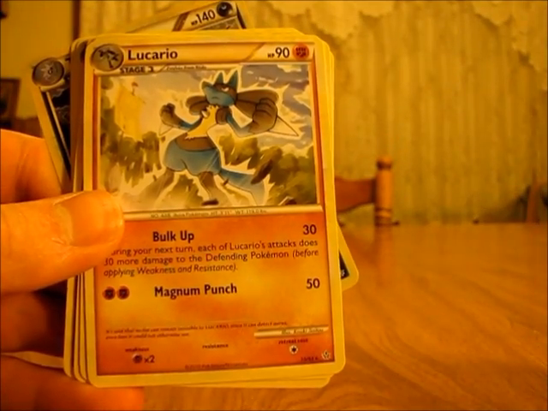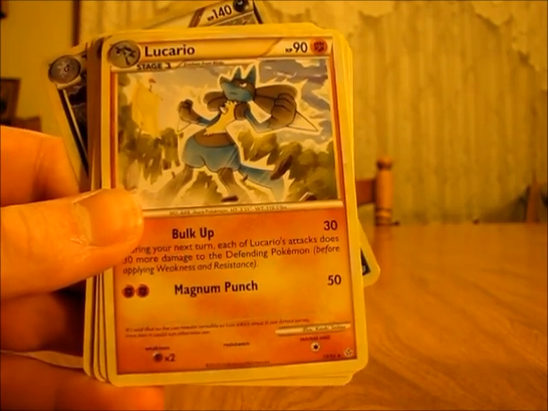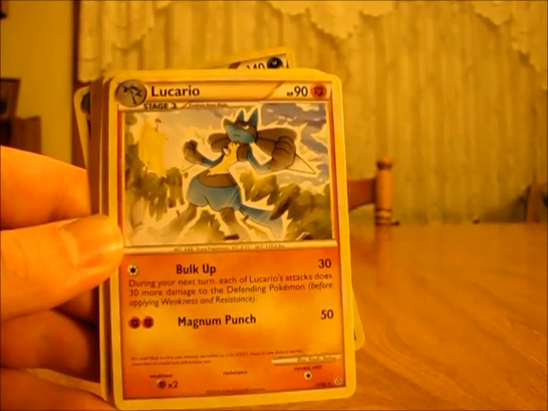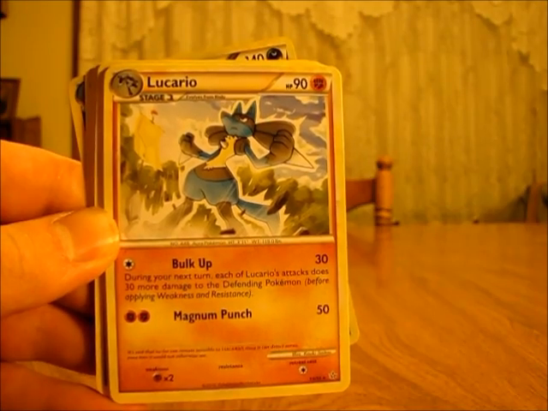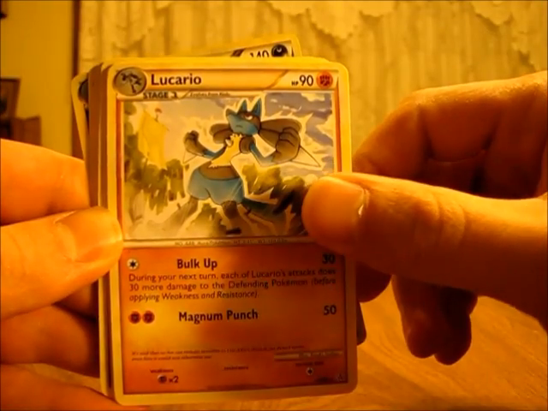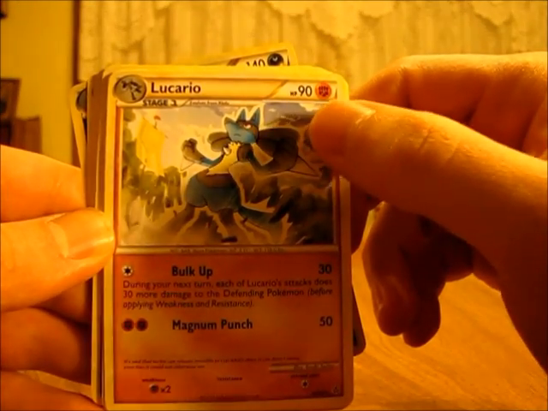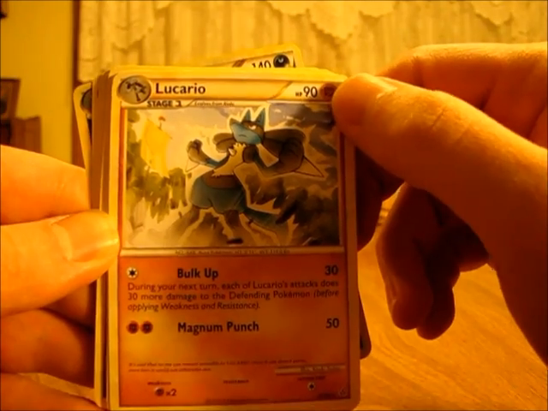In the strategy, it talks about Bulk Up as a devastating attack. So we'll take a look at that. I'm actually familiar with Bulk Up because it's on an actual card that I've used in my old deck. I actually have a video of that with Lucario. I use Lucario from Legends Awakened. So we'll take a look at this Lucario. There's only 1 in the deck, and it's 90 HP. It's a fighting type Pokemon card.